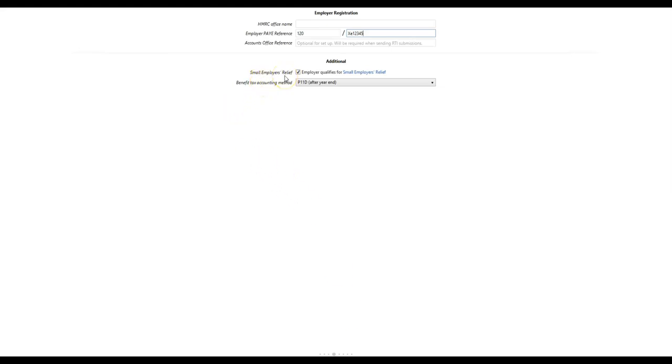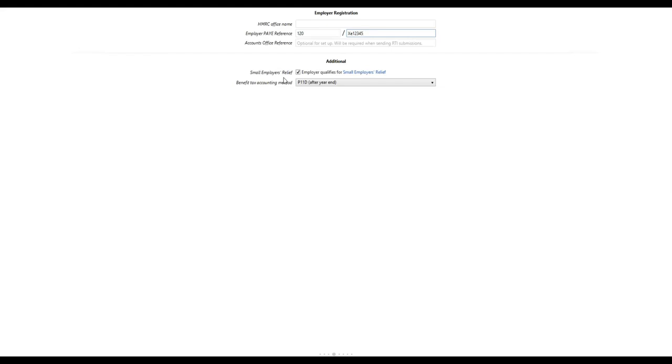Now this one is only for companies that come under the small employer category, and a small employer has some conditions. You can read about that small employer relief. For example, if your turnover is less than 2 million, or the number of employees fits, so if you fulfill the conditions, then you can click small employer relief. This will help you to claim 4,000 employer allowance for the year.